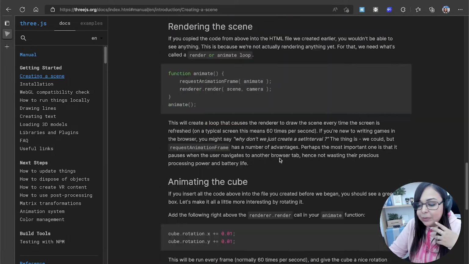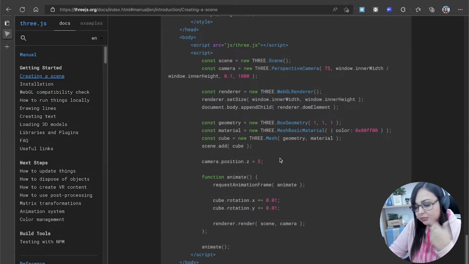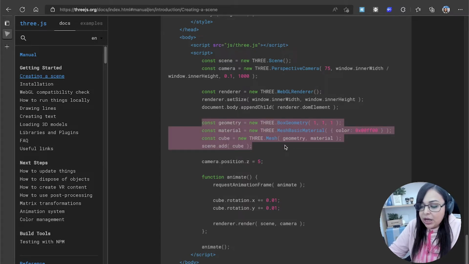Those are the main declarations that you need to follow in order to display something in 3D created by code.